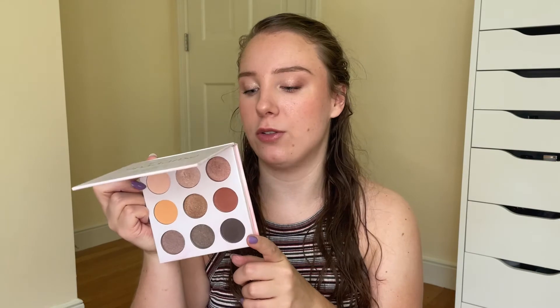Getting into eyeshadows — you may guess which shadows I chose — but I had to include my Kaja Little Trio in the shade Toasted Caramel. These are all shimmery, more lid-topper type shades, which are my favorites. I really couldn't live without this little trio and I can create a whole look out of just this, even though there are no mattes in here. That's why I have my other palettes for some mattes. Going back to the ShanexoBH palette, it has a really nice neutral selection of colors — I'd mainly use it for the lip products I use as cream blushes and wouldn't dip as much into the eyeshadows.